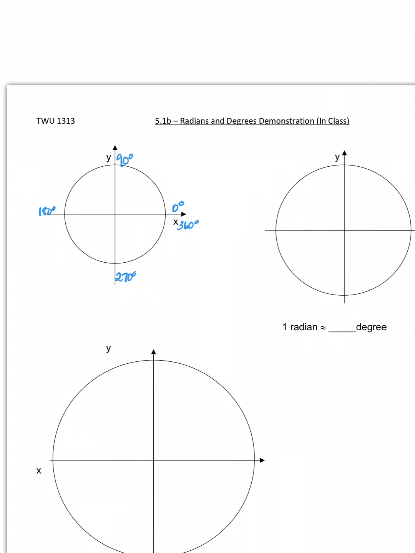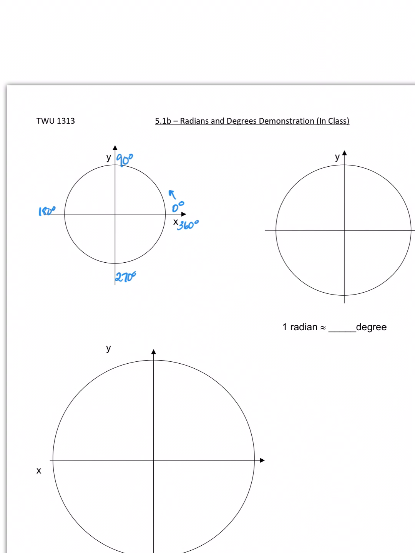So hopefully you understand that there's a bunch of angles in between 0 and 90, right? 30, 35, 36, all the angles exist here. We're just not going to write them all out because it's just too much, right? So that's true. These are the positive angles. Now, remember, positive angles go counterclockwise.